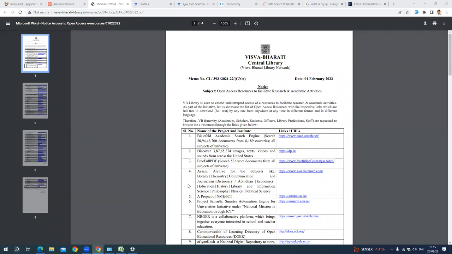All the bibliographical information you should send regarding the title of the publication and your author details. If you are the single author, then it's okay. Otherwise, if you have multiple authors, all the author information should be there. Author affiliation should be there. Author contact details should be there. They will ask according to that.